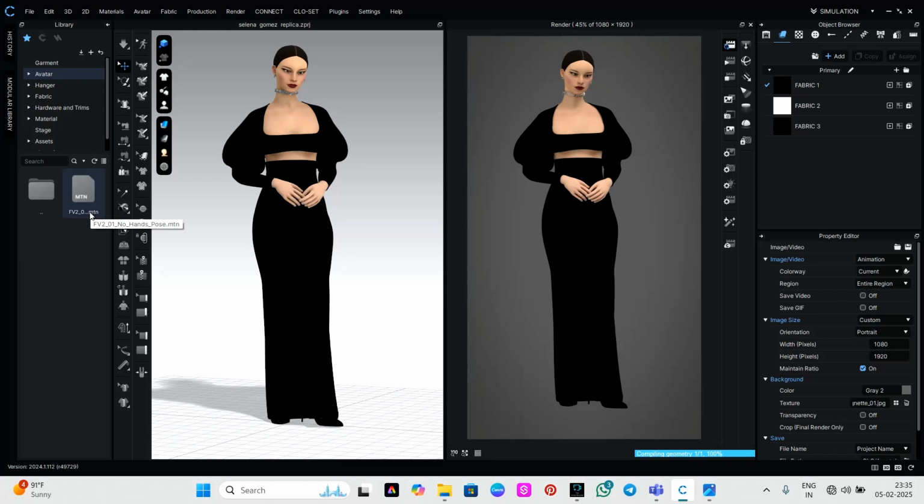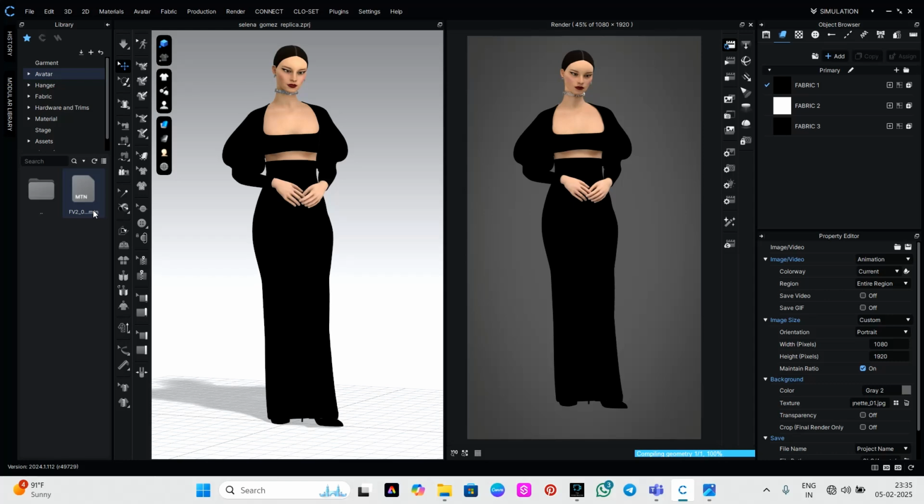We have this, and this is about 436 pictures. What I mean by pictures is our motion file has a number of count. For example, mine, this motion with no hands pose, has 436 pictures, which will take a lot of time to render.